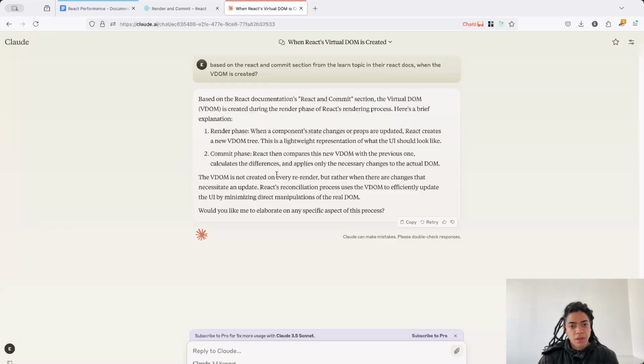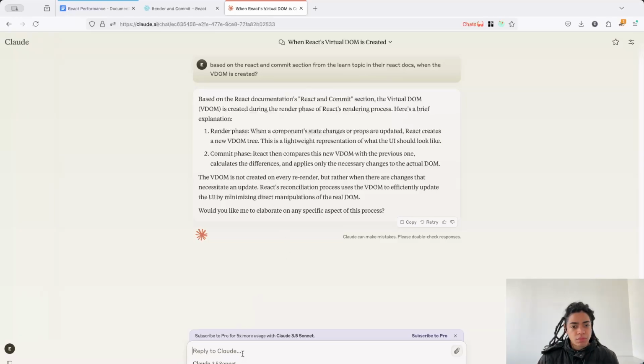the VDOM is not created on every re-render, but rather when there are changes that necessitate an update. The React reconciliation process uses the VDOM to effectively update the UI and minimize direct manipulation of the real DOM.